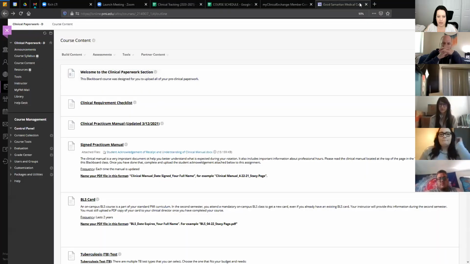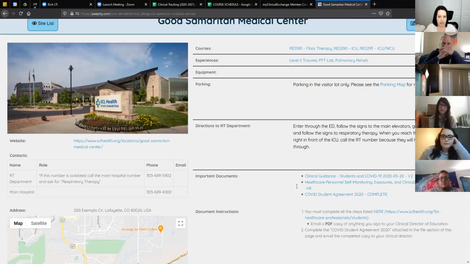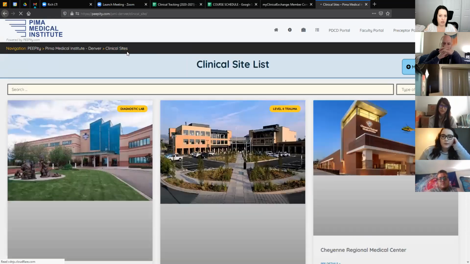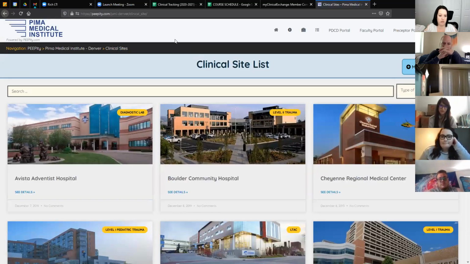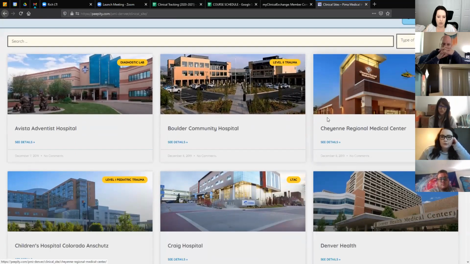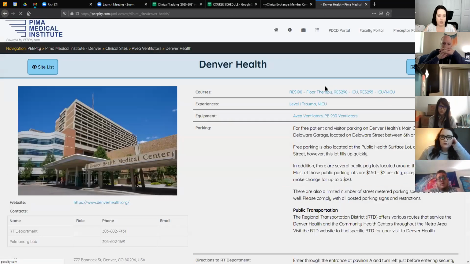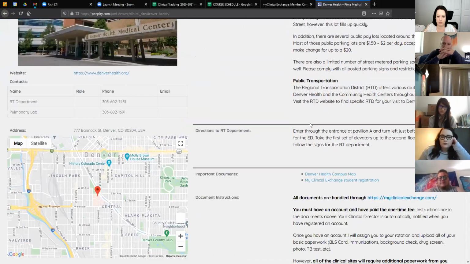So we can look on Peabody. When you get access to Peabody, we have a clinical site list. So if you live in Denver and you live near Swedish, or you have a friend who works at a hospital and you want to check it out, you can go to this list, like Denver Health, level 1 trauma. You know you want to do critical care, and it'll tell you a little bit about the hospital.